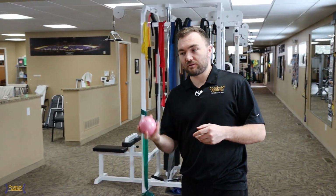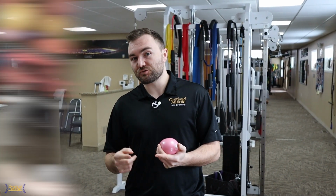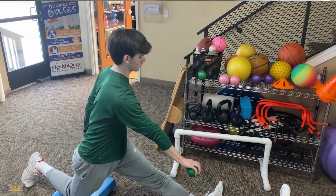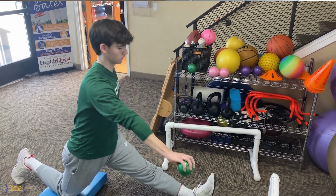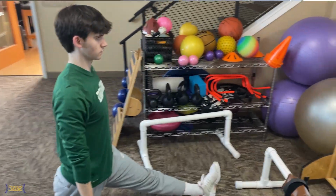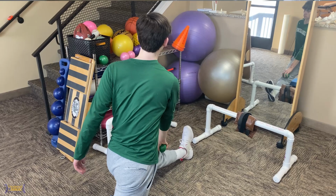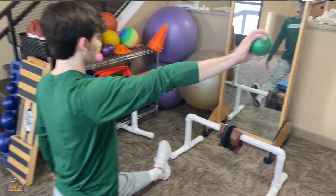Now you're going to need either a heavy ball, like this is a 2-pounder here, 3-pounder, or some form of dumbbell for some of the exercises coming up. Like you saw in that intro clip, we've got Justin in this long half kneeling position where now he's working on his hamstring flexibility, because we try to work on as many things at once as we can. We know that throwers need hamstring flexibility, especially pitchers, because they get their chest forward far in the throw. So we're working on hamstring flexibility. There's a little instability because you're in that kind of kneeling position.